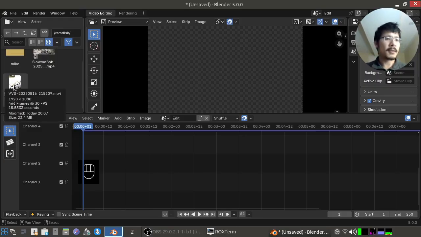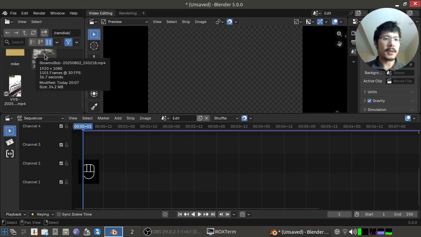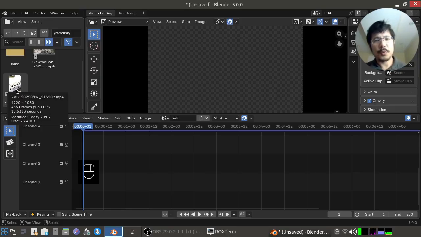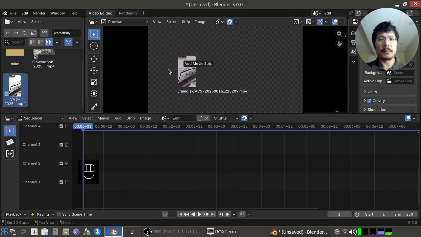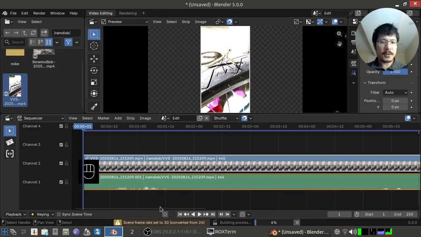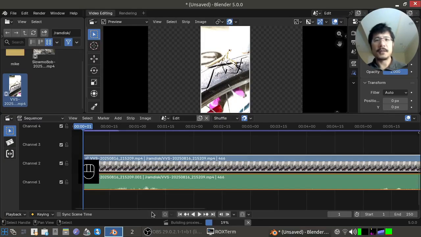One nice thing about Blender, when you hover over an item, it'll give you some metadata about that, like how many frames it is, the frame rate, the resolution. Anyway, to bring a file into Blender, just left click and then drag it over into this section here. This is the preview. So I'm just going to drop it right in here. And as soon as I do that, you'll see it's displaying some messages at the bottom. One is about how the scene frame rate has changed, because as you bring content in for the first time, it'll automatically update the frame rate that you're using for your Blender project.